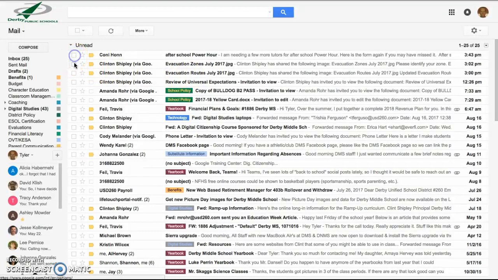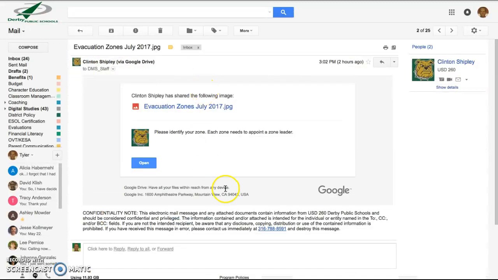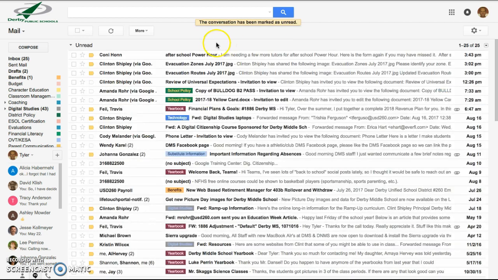So if you want to delete an email, all you have to do is check on it and then go up to the trash can right here and click delete. That's if you're looking in your inbox. You can also, if you open up an email, after you're done looking at it, click on the trash can that way. You can also, this is unrelated to what we've talked about before, but if you open an email and you want it to still appear as unread, you can go to More and mark as unread, and it will still be there.